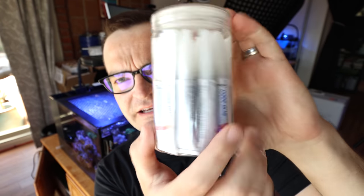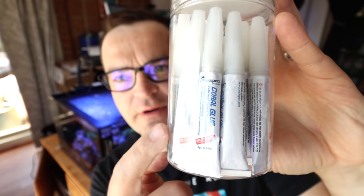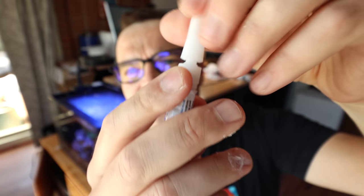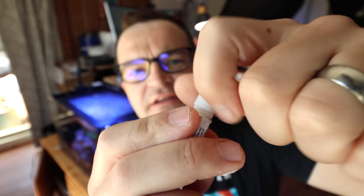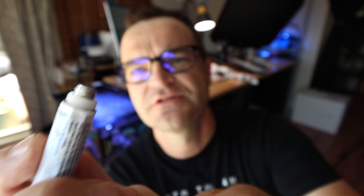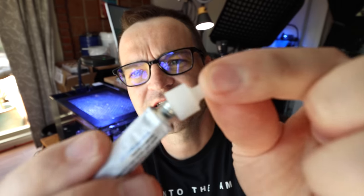Two things about this coral glue: it's extremely thick, so if you don't want extremely thick, don't buy this — probably the thickest I've used in quite a while. The second issue is that in order to make it work, you have to unscrew the cap, take off the ring — they all have a little foil seal — then screw the cap back on and it's supposed to puncture it. Mine didn't puncture very well; it had a really tiny puncture, so I had to puncture it a little more. If it's not coming out easily, just take a little knife and puncture it.